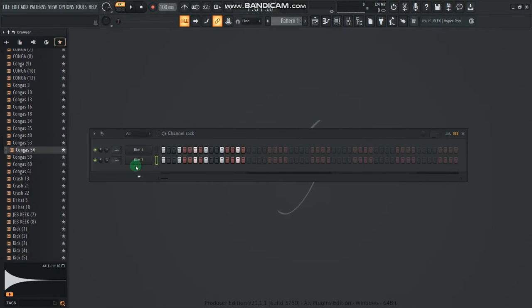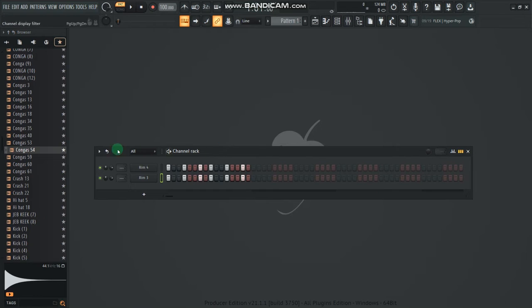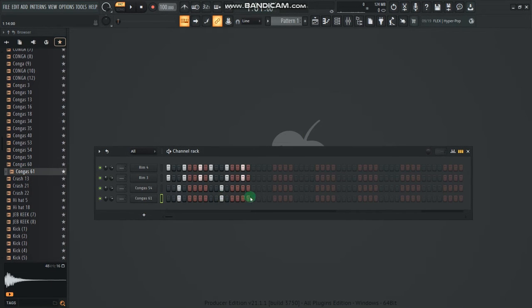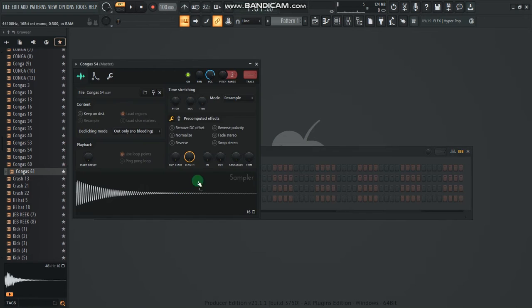Okay guys, so the next thing that you can do to make your drums more interesting is to add percussions. Just add some percussions. Let's listen. You can still layer them. Then play with the shift.